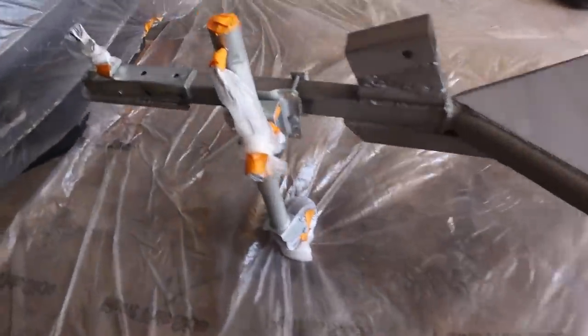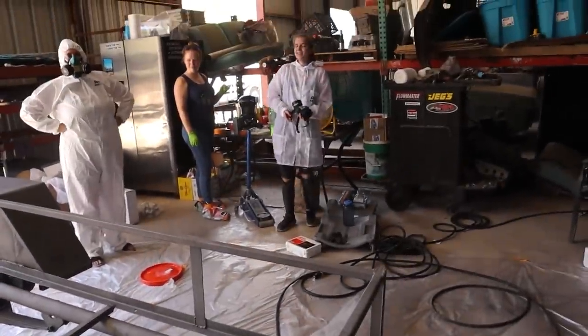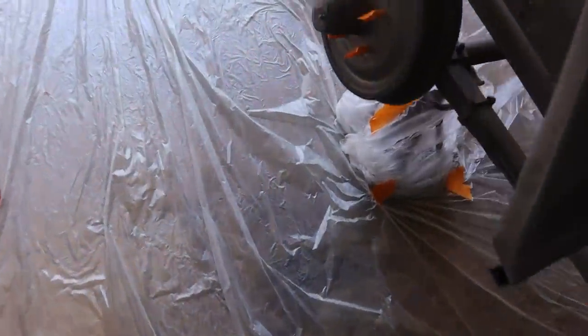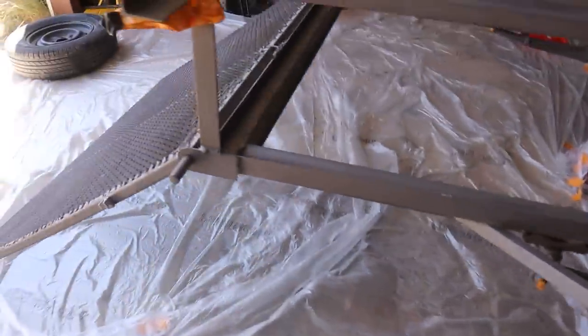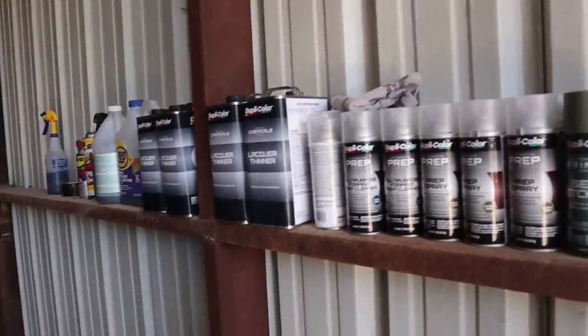Plastic is down. Alrighty, this is where we're at so far. We've got everything taped up, including the zebra. We've got tape on the ground. I got Franz helping me because I'm not a very good painter. Also, look at all this. This took so long to prep. Thankfully, sandblasting really helped. And we just wiped everything down with our lacquer thinner and our prep spray.